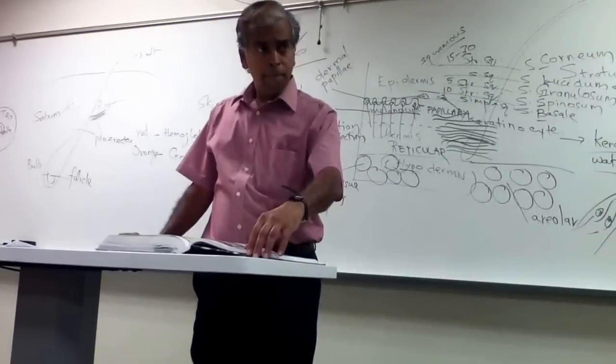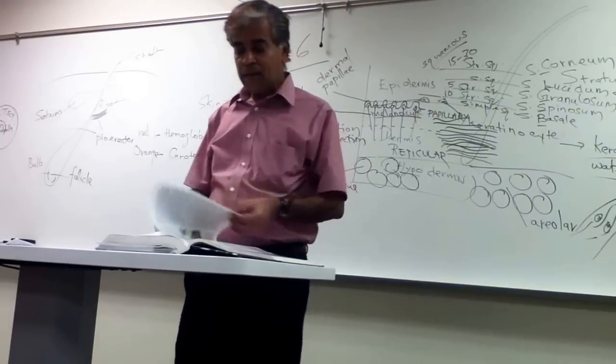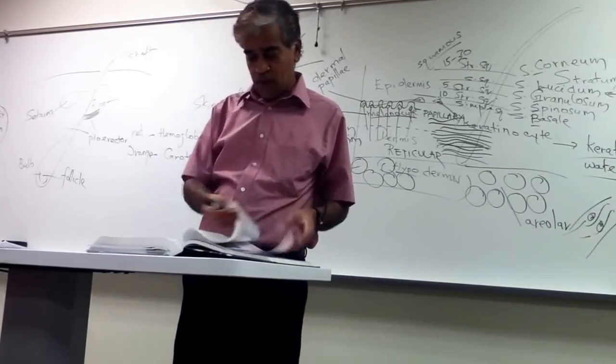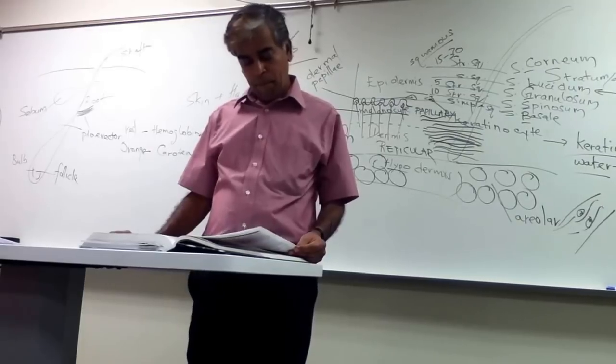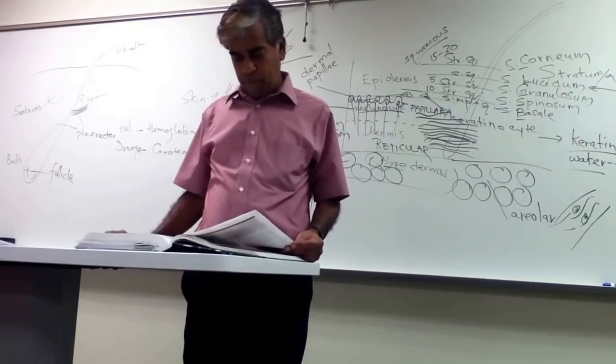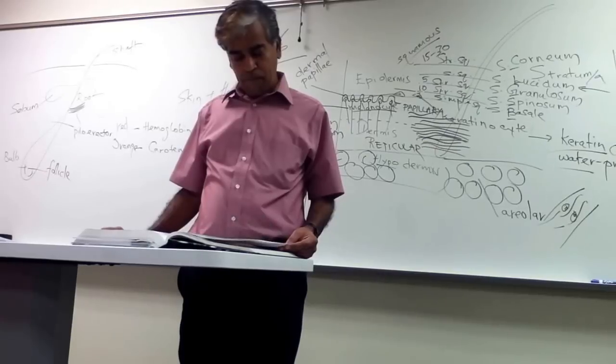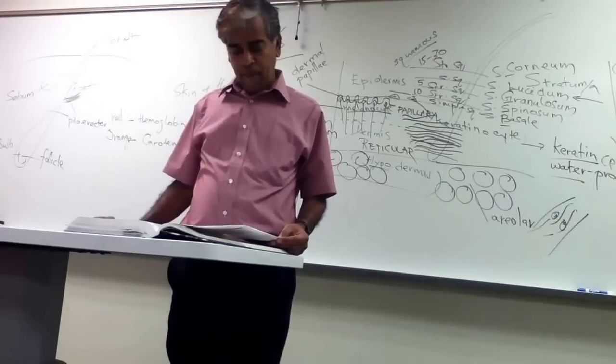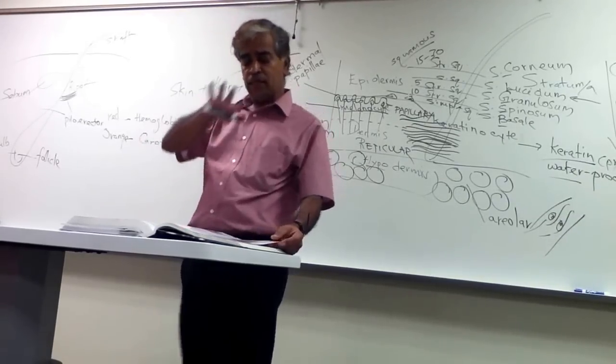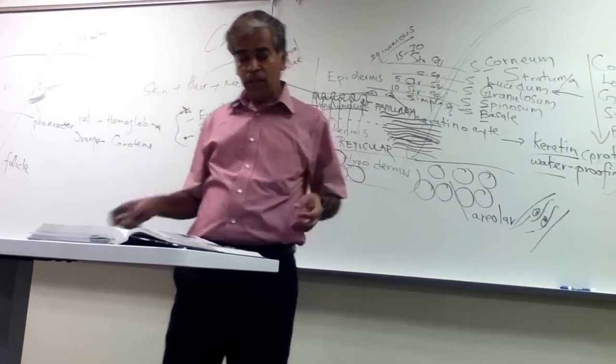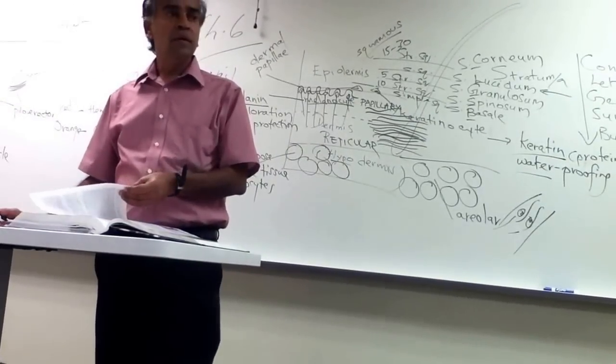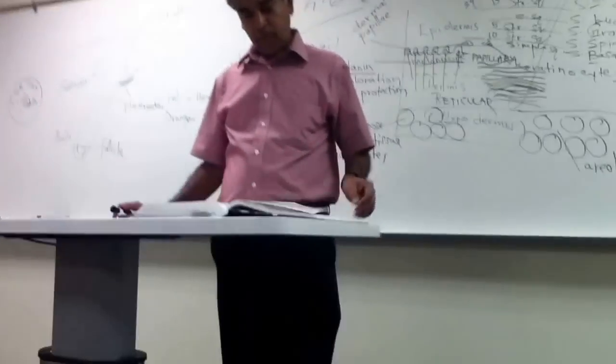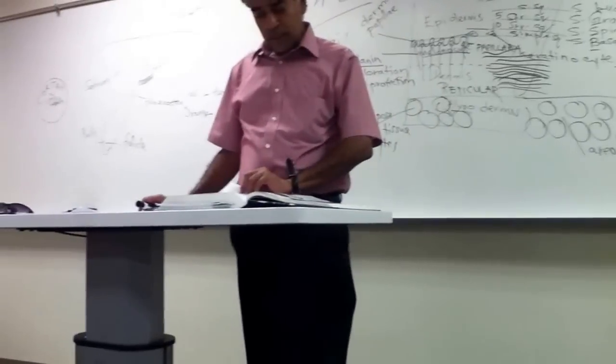What about the hair matrix that I show in the mirror? What? The hair matrix. What is that? Matrix is just the base. Yeah, just the background structure. What page you are on? 190. Where is that? Hair matrix is the general area that you see surrounding the follicle that forms the bulb.